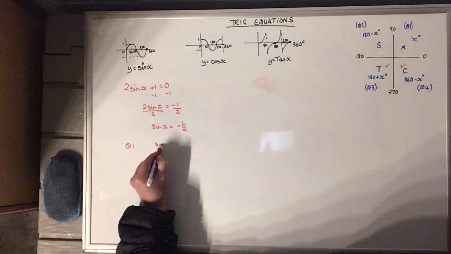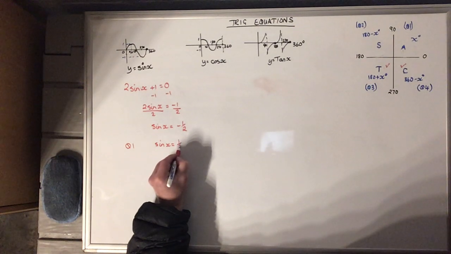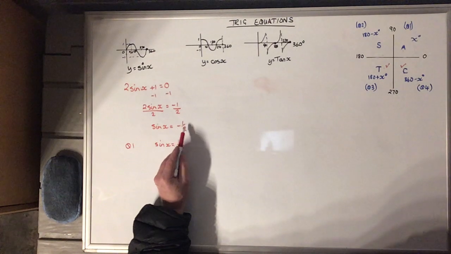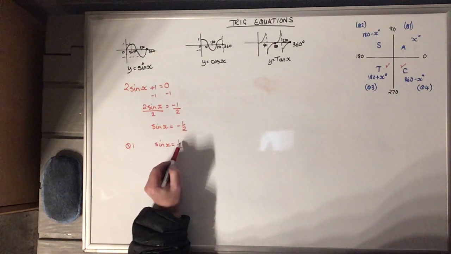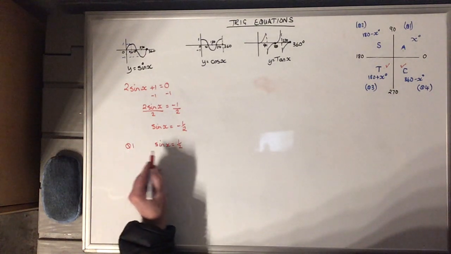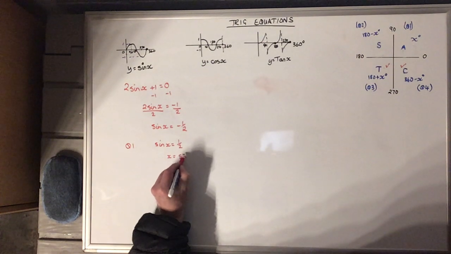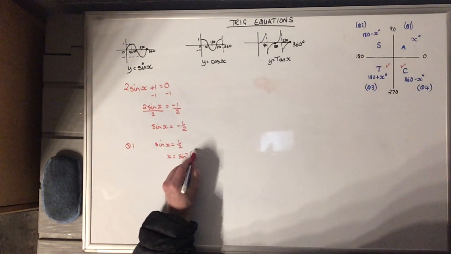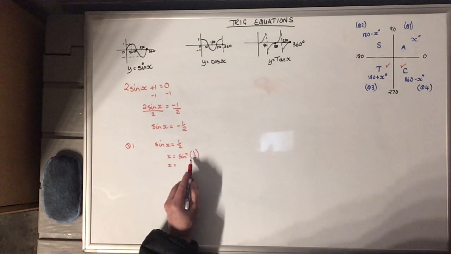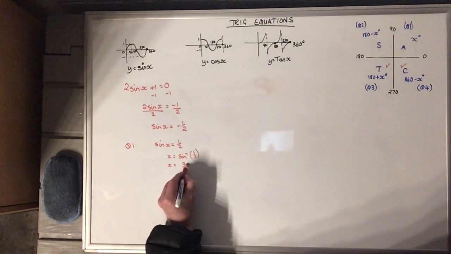So we're actually going to work out the principal value, which is always positive, so we'll only take a half here. The negative indicates the quadrant. We only work with the actual number value, which is a half. So solving that in quadrant 1, x is equal to shift sine of a half. Now we don't need a calculator for this, or you shouldn't need a calculator. We expect you to know this from your exact value table. Shift sine of a half, you should know that that is 30 degrees.